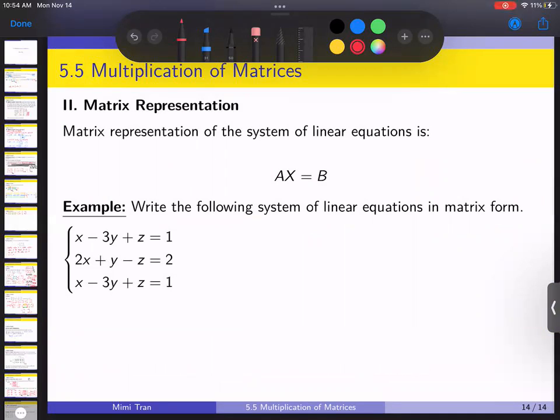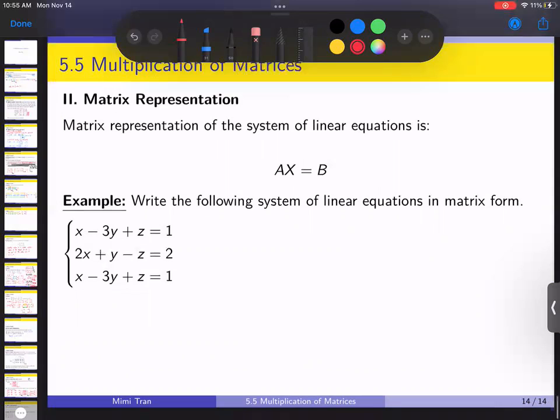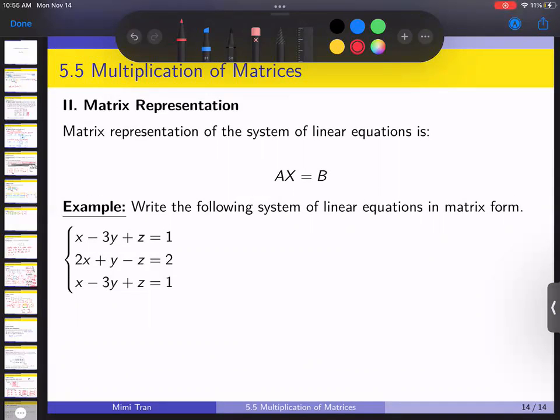So far, can someone remind me how many ways I can solve a system of linear equations so far? 2. What are they? The elimination and the Gauss-Jordan method. Very good. Thank you, Amaya. Yeah, 2, right? But today I'm going to introduce you to another one. Probably going to be your least favorite, but don't shoot the messenger. I just have to prepare you for the final.